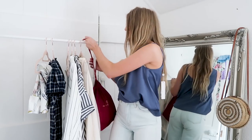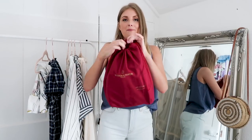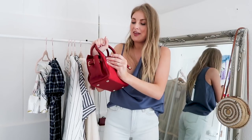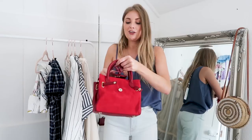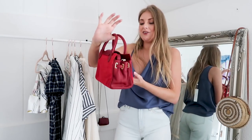Before I go, I want to show you this really exciting collaboration between fellow blogger Amy Neves and Fairfax and Faber. She's created her own colour of handbag — a beautiful red suede leather bag that smells incredible. It's got a little closure that makes it bigger or smaller, fits loads inside, and comes with a long strap. I'm just so proud of her for this amazing collaboration.